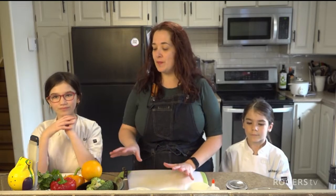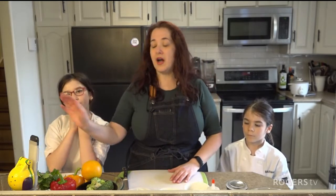Alrighty, so next we're going to make our coleslaw. Now this isn't a creamy coleslaw, this is a leveled up one where we're going to make almost more like a vinaigrette to go with it. So you can do this one of 2 ways. You can either buy a bag of coleslaw veg, which is what I did, or you can get a white cabbage, a purple cabbage, some carrots, peppers. You can use stalks of broccoli, whatever you want in it. I just bought a coleslaw veg. You could also buy a broccoli slaw veg as well, whichever works for you.